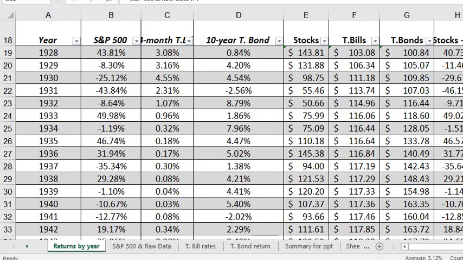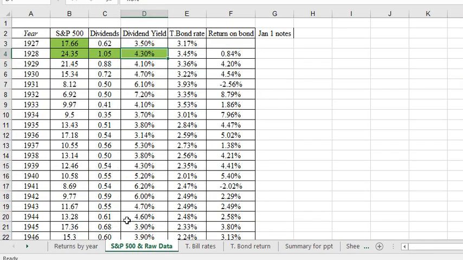I just wanted to show you very quickly how easy it is to do some of these calculations. So here I've downloaded the Damodaran Excel spreadsheet. If we look just here very quickly, the 1928 year, we have an S&P return of 43.81. At the bottom, when you download a sheet, you've got the returns by the year, then you've got the raw data. So if we click over to the raw data, I've highlighted here, how did we get that return? Well, it's the ending price level of the S&P 500 plus the dividends divided by the beginning price level.